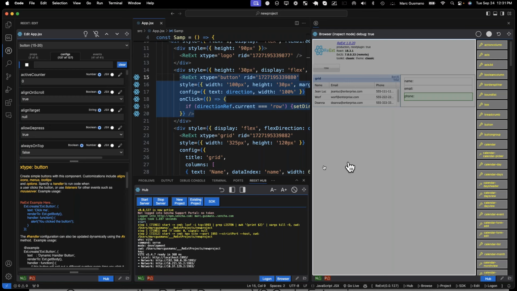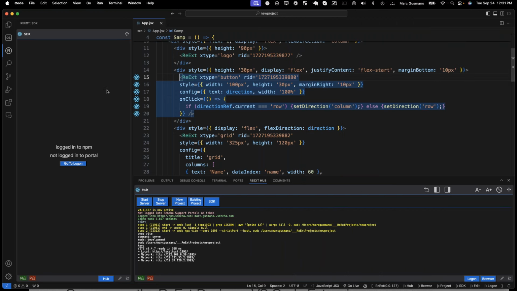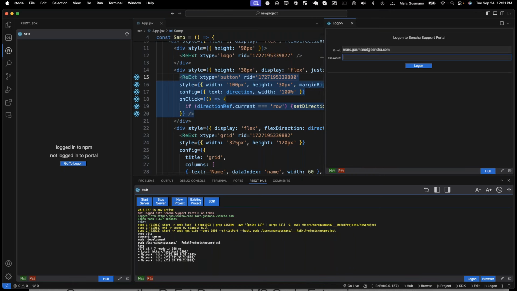The last thing I want to talk about in here is that issue of going and getting an SDK version from the support portal. Again, there were multiple steps. You had to know where to put it. You had to know how to unzip it, etc. So this SDK button gives me the ability to automate that through the Visual Studio Code extension. So it notices that I'm not logged onto the portal. So I'll go ahead and log in. So that's me logging into the portal.